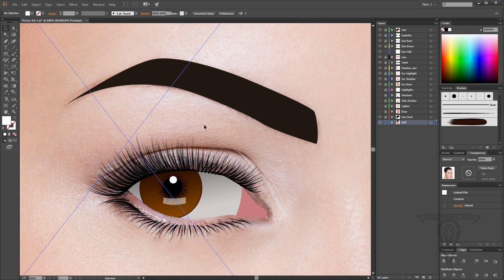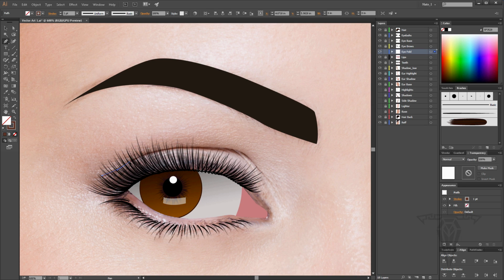Why is that? There we go. I do not know why it was fighting me. But anyway, I'm going to switch these two colors. I'm going to go ahead and lock my reference image again. Go back to this layer. Jump to my pen tool. And start drawing out kind of the fold area.